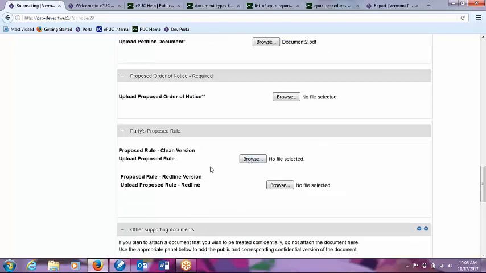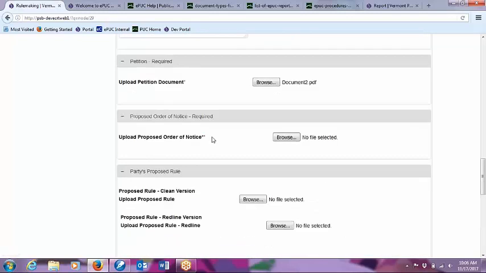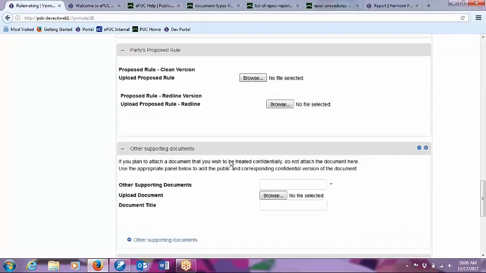Sometimes you wouldn't actually be proposing specific language changes, but it would be a more broad request to review the rule. And so it's not required that you file these documents with the clean version or red line version. Because again, anything with a red star, traditionally you have to include it. And if you don't see the stars, then it's optional. And we'll see the star here and the star here.